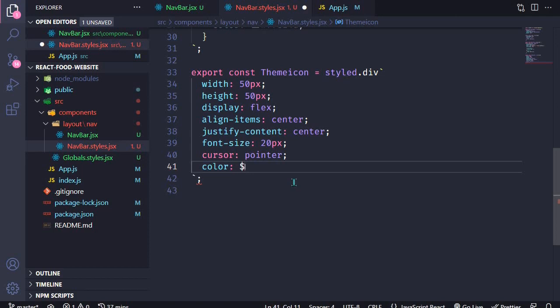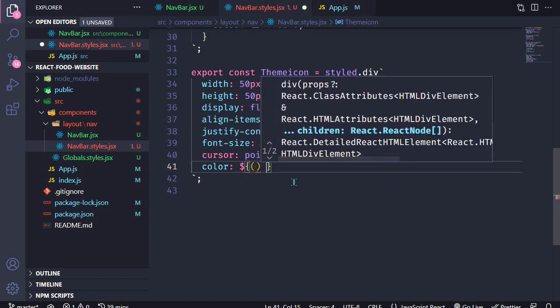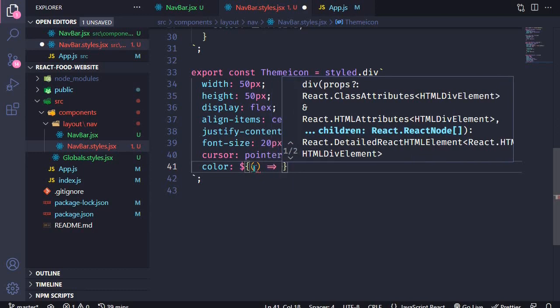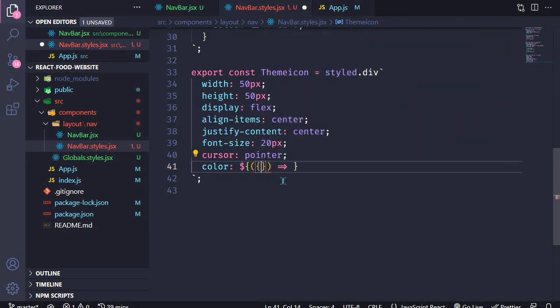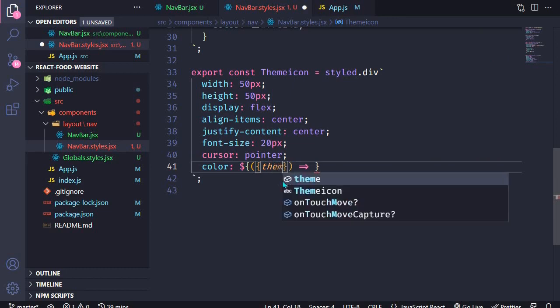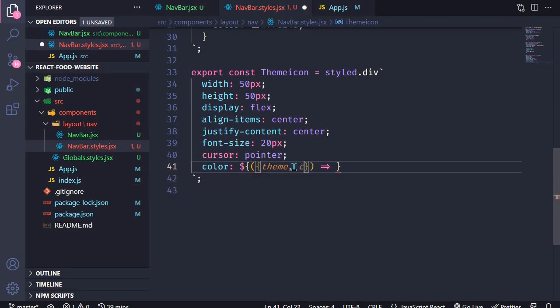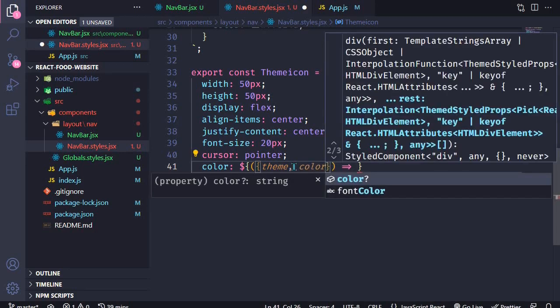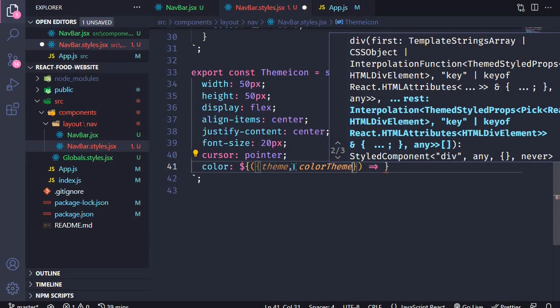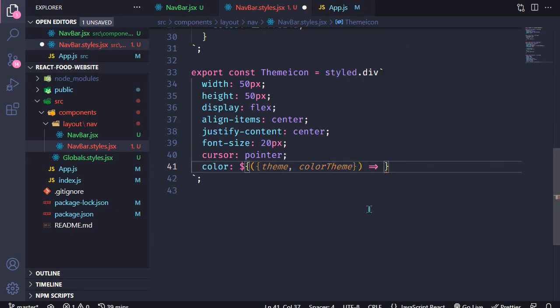So the one that we have on the theme provider will obviously be a variable globally, and we can read it right here. So right here I'll destructure two things. I'll destructure this theme, and this is the one that is in form of an object and it is having different colors. And then this one, color theme, it is the one that is a string from the state, either light or dark. So right here we are supposed to return one value, the color. So we will use this color theme to determine whether it's dark or light.